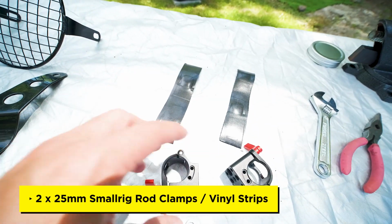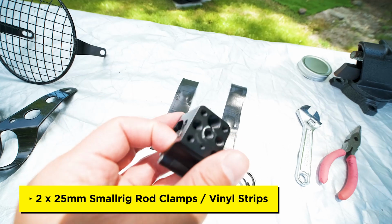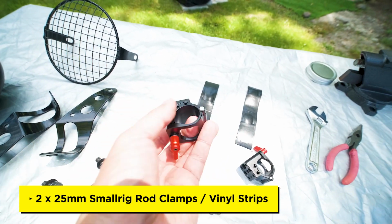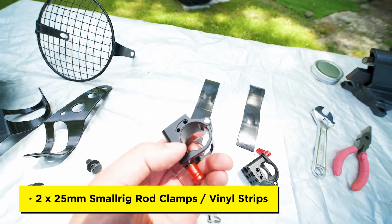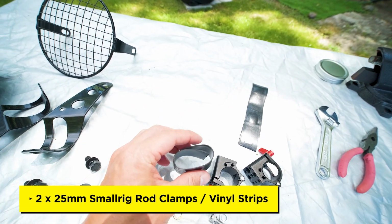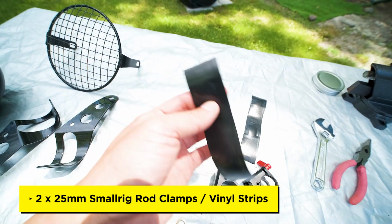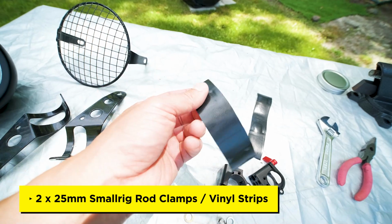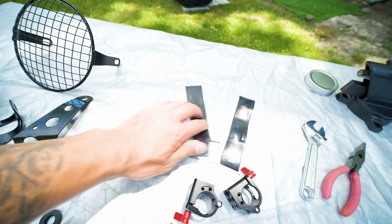Next, we're gonna need clamps for the bike frame. And I have these Smallrig 25mm clamps. These fit actually on the Super73. They're a little bit big, which is why I have these vinyl strips here to kind of shim it and make it a little bit tighter. And these vinyl strips I found from an empty checkbook that I had, you know, the cover. I just cut them into pieces and they work pretty well.